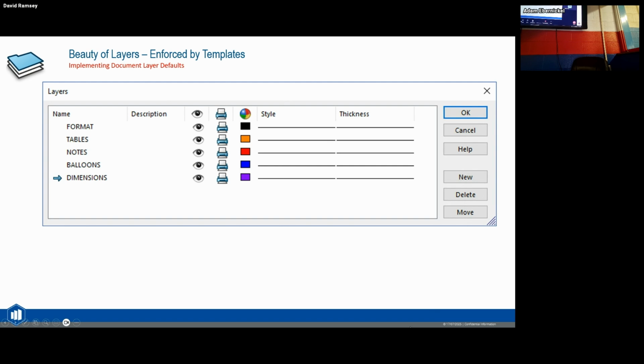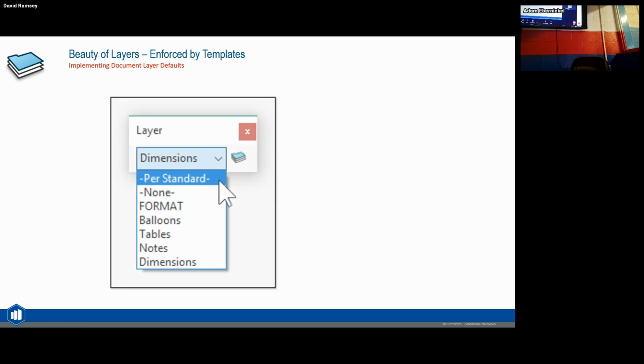So when we go into creating labels, this is the dialog box that we're going to see. Ultimately, we can create new ones. We can delete ones. You can see we've got these fun little creepy eyeballs where we can hide and show and choose what we want to print and not want to print, and what colors we want those to pop in at. All that sort of stuff is available to us. So pretty cool stuff. Again, very similar to what we would see in your traditional 2D layers.